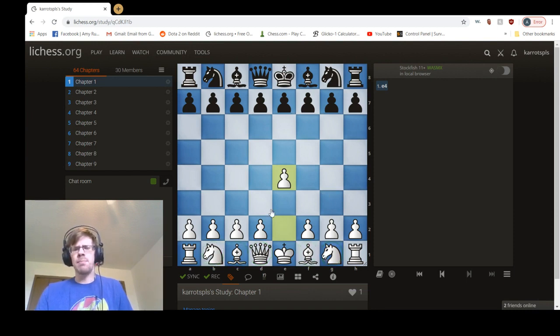So, and it's important here, if white got to move again, they would probably play d4. It's a very powerful position to have both your pawns in the center of the board. Pawns are scary early on in the game. They can push pieces around. No piece wants to be captured by a pawn because they're not very valuable. So usually if you move a pawn to threaten a piece, like this, pawn to e5 to threaten the knight, they're going to move the knight. This is not a good trade for black to make.